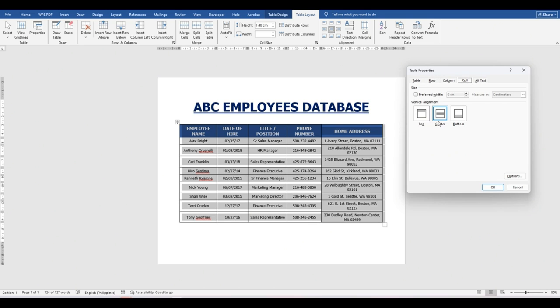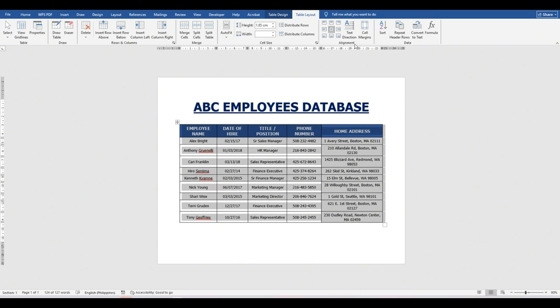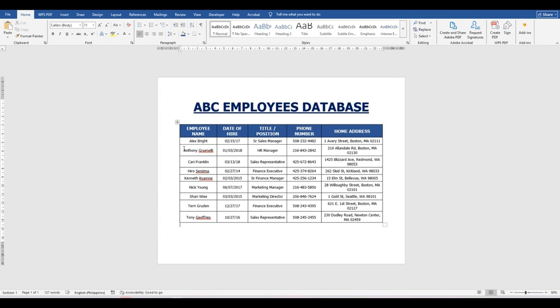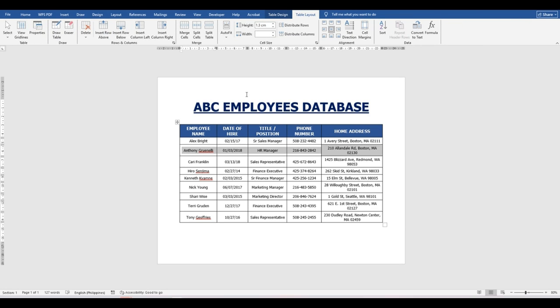On the cell, this is what we choose from the alignment group tab. There's also this one or this one. So from the table properties, it's also right here on the alignment group.